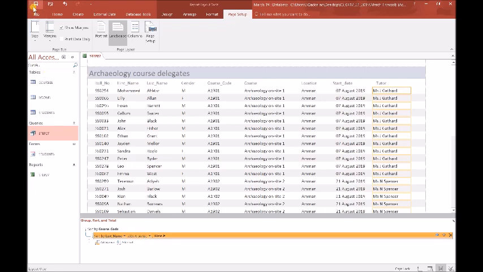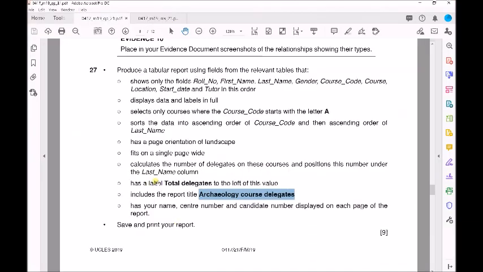Save your work. Then what to do? They are talking about total. Yes, calculates the number of delegates on these courses and position this under the last name column.